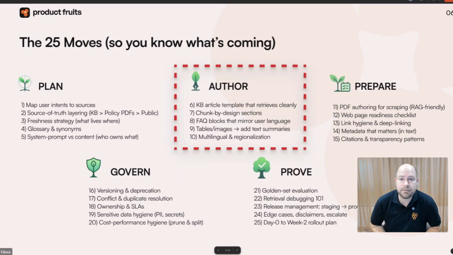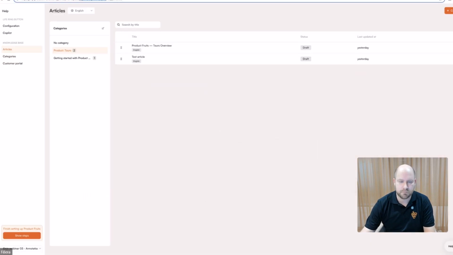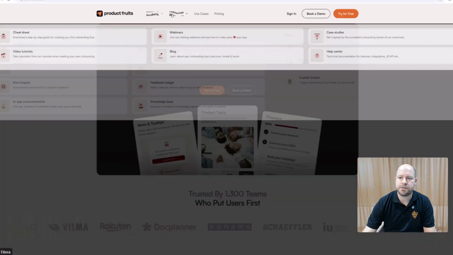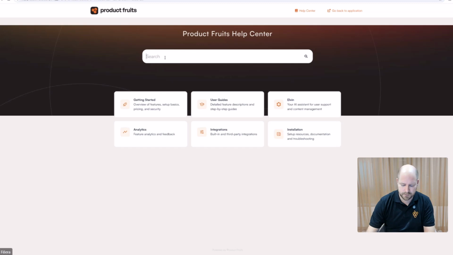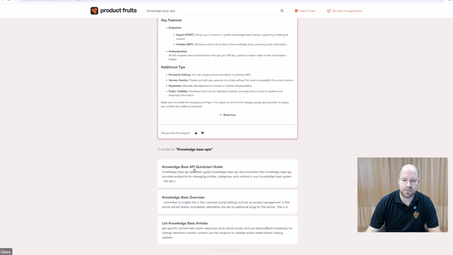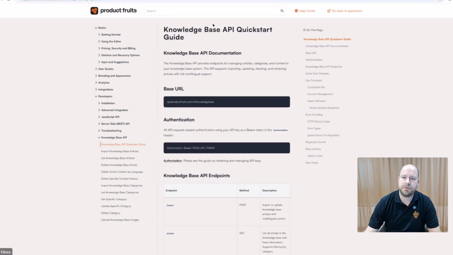I would suggest you go to our knowledge base. I'll show it to you here. On our website, productfruits.com, go to resources, help center, and then the knowledge base APIs. You can either ask the question directly, or go to the Knowledge Base APIs Quick Start Guideline, and you can share it with your dev team if you're not technical, or read it yourself.